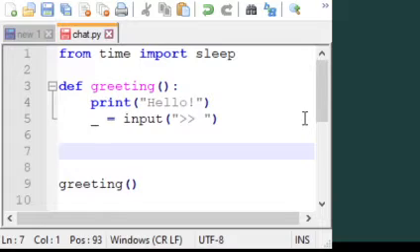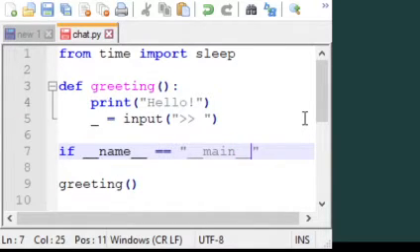The Python interpreter doesn't care, but if you're working with other Python programmers, this is kind of what they expect to see. So there's going to be an if statement, double underscore name, double underscore, so I just mean underscore twice, double equals, and then a string, so quotation marks, double underscore main double underscore, close quotation marks.